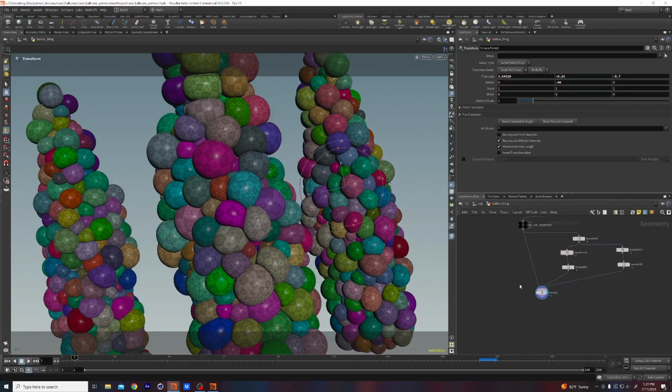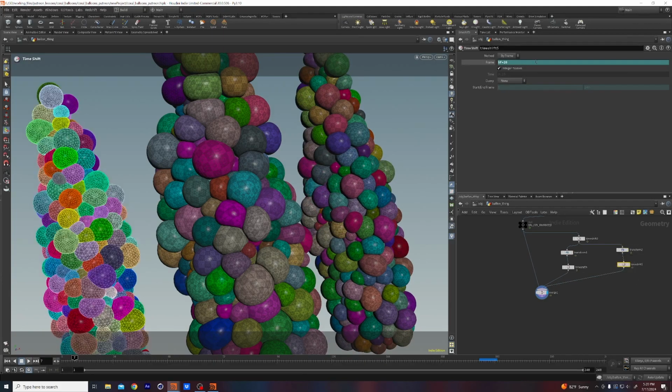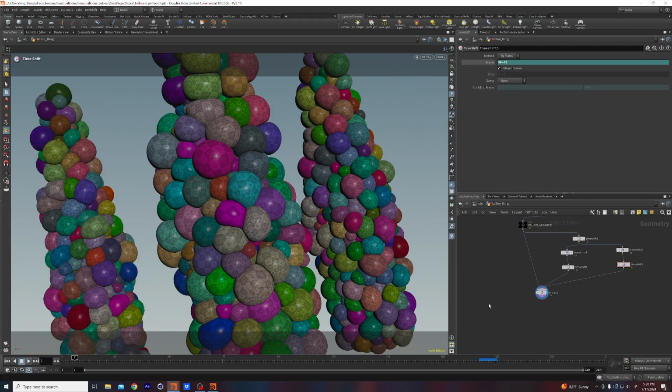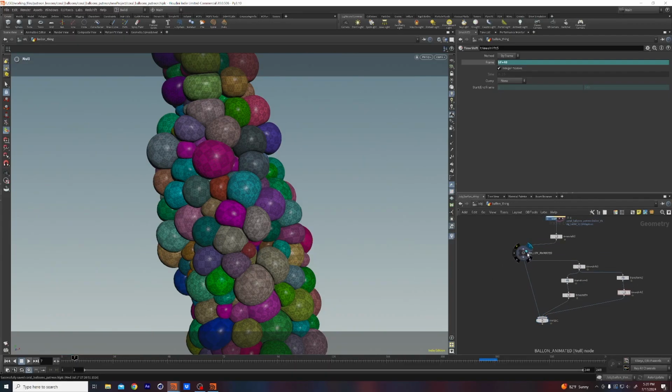Move this over. That's basically all I did. And the time shift this guy, let's make it plus 40, I don't know. Okay, so that's kind of how I set it up, and I just animated the camera forward a little bit. But for now, let's just work on this one.